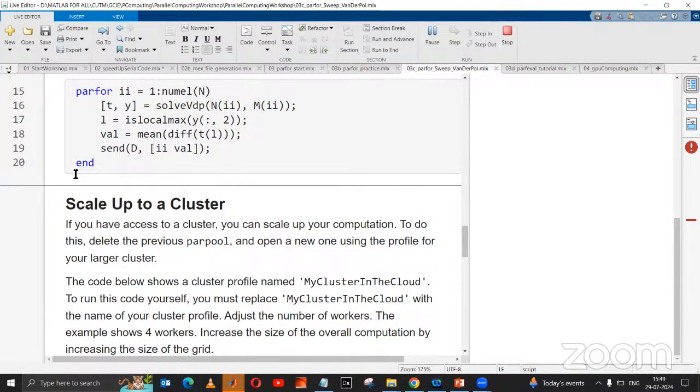So this is the MATLAB code which basically utilizes the for loop.